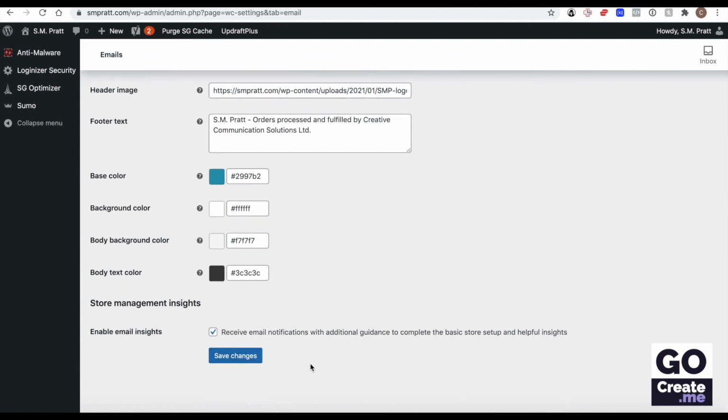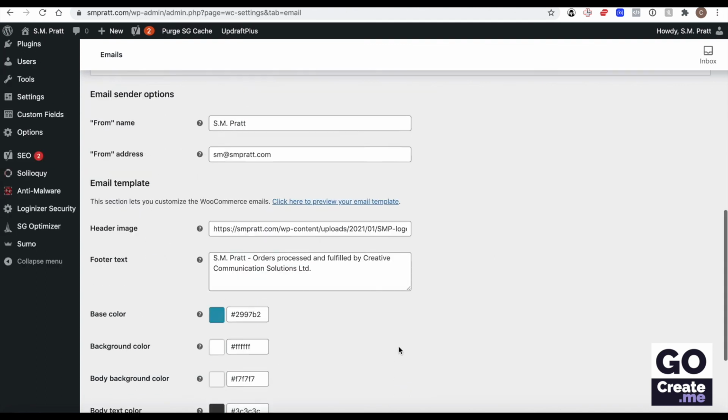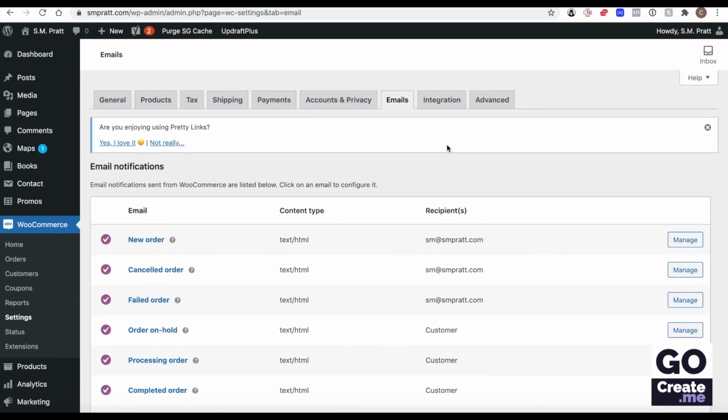This is an improvement that WooCommerce has made because it's quite complex to set up a WooCommerce store. So I recommend you subscribe to those emails to learn more until you feel comfortable with WooCommerce. There's a lot to learn here.